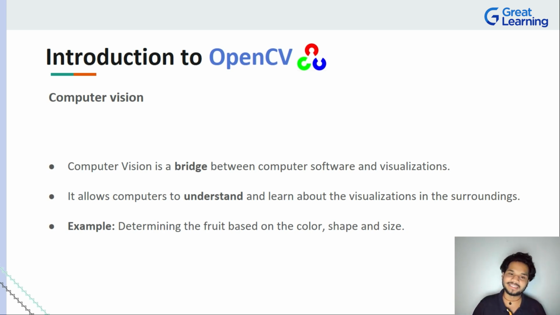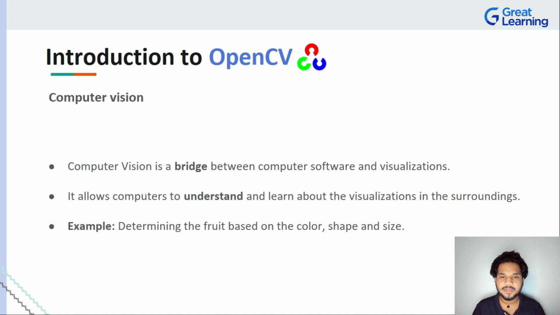Again, computer vision. So basically what we are trying to achieve with respect to computer vision is bridging the gap that exists between computer software, which at the end of the day works on zeros and ones, and the actual visualization that it has to see and understand, right? This is very important. Now, you are trying to make your computer more intelligent even with a basic library such as OpenCV. Maybe you give it a picture of a fruit, right? Or you send it a picture of a cat, you send it a picture of a dog, and then you say, hey, what is it that you're seeing?